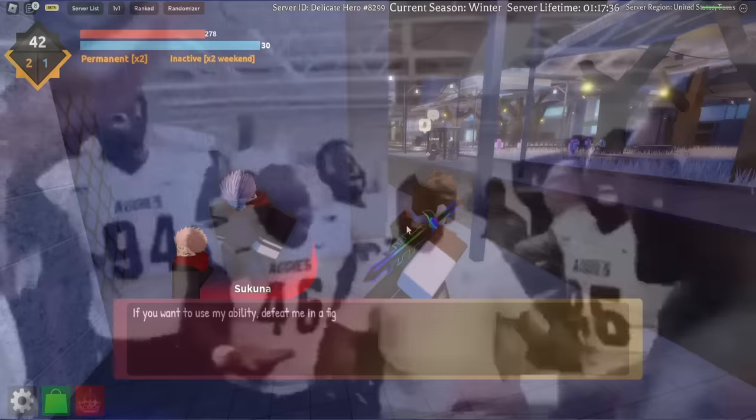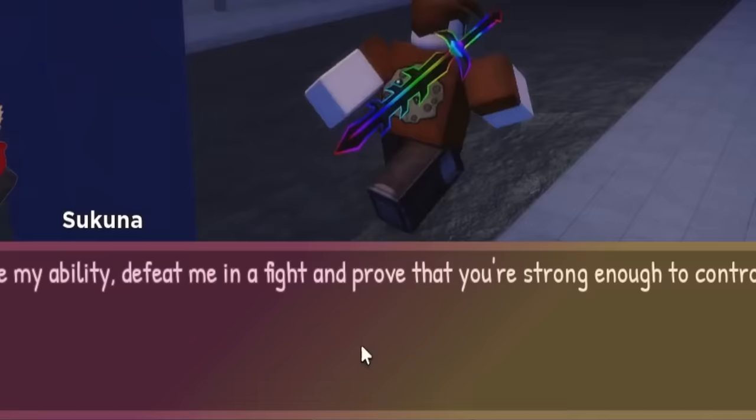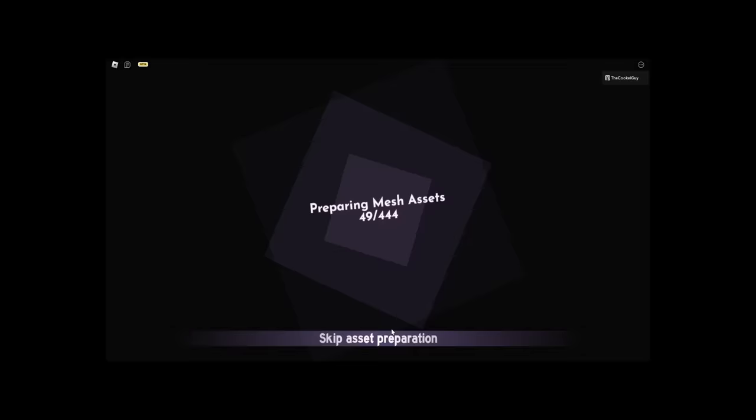Yo! Yo, I actually got it! Okay, let's go! Alright, if you want to use my ability, defeat me in a fight. Okay, I'm gonna have to fight the boss now. Oh god, what is this?